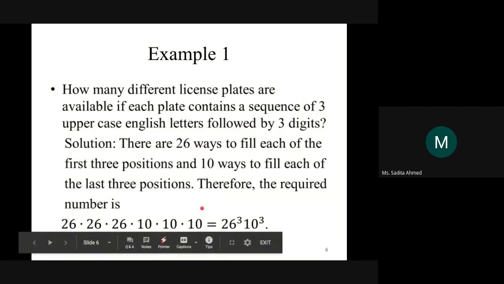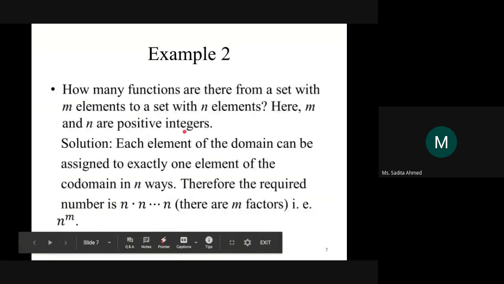Then we established that for each of these 26 options, there are 26 options yet again for the second task, so 26 multiplied by 26. For each of these, there are 26 other options, so 26 multiplied by 26 multiplied by 26, and so on. That's how you do it.